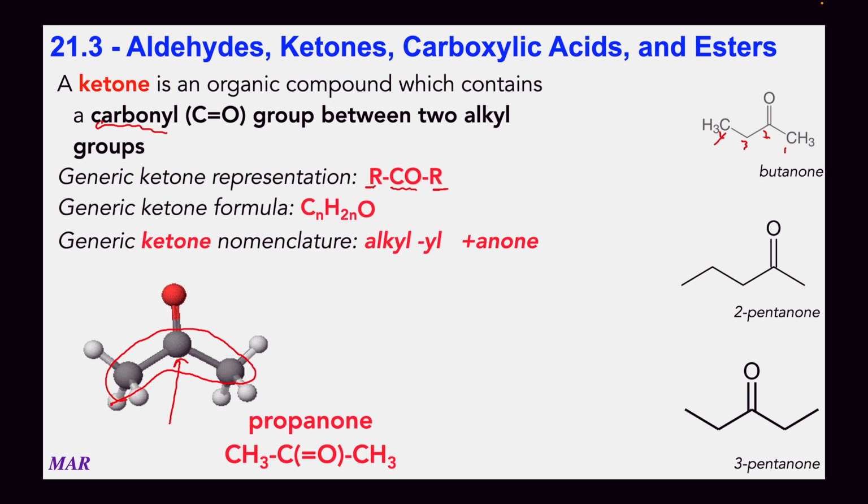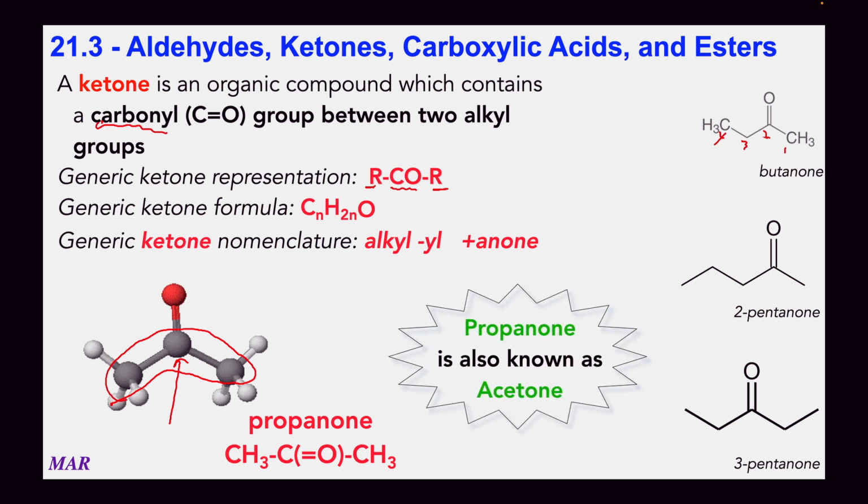Nothing you can't handle. However, propanone deserves some comment. Propanone is actually known as acetone, and we've used this in lab several times. Acetone is a great way to make wet surfaces dry. It's also used to remove fingernail polish and lots of other kinds of uses. Acetone, again, is the common name. Propanone is the more serious chemistry name. Both names are great. You now know that they're ketones.